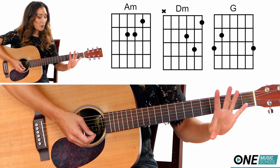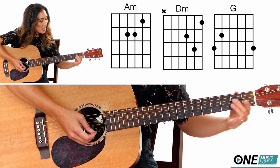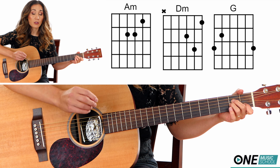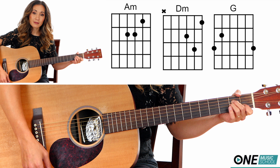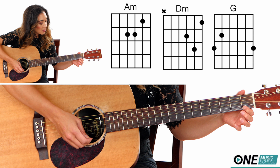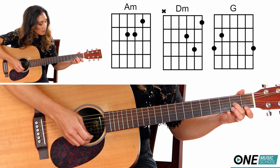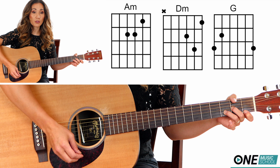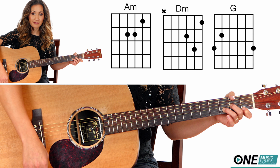For an A minor, take fingers two and three, place that on the second fret of the G and the D string, then finger number one goes on the first fret of the B string. D minor, take finger number one, place it on the first fret of the E string, finger number two on the second fret of the G string, finger number three on the third fret of the D string.